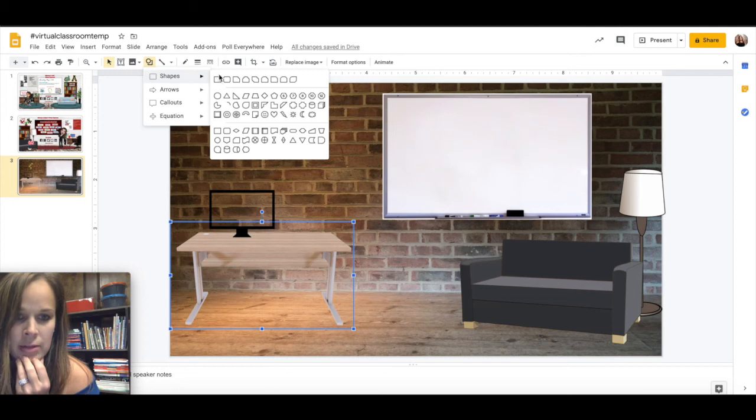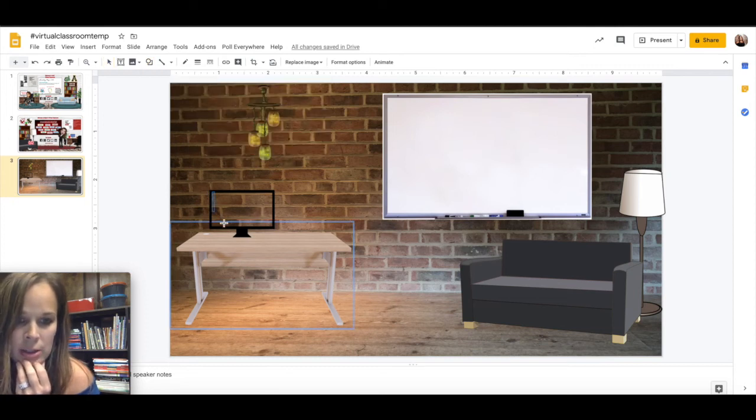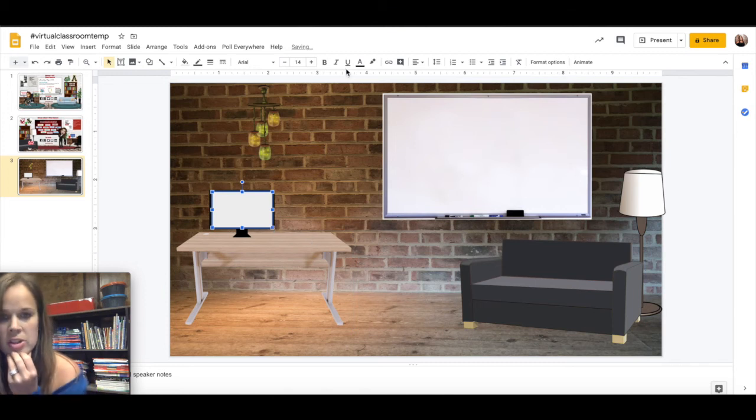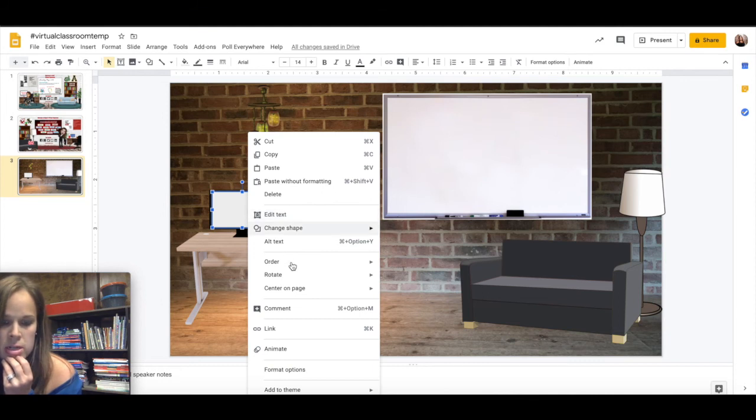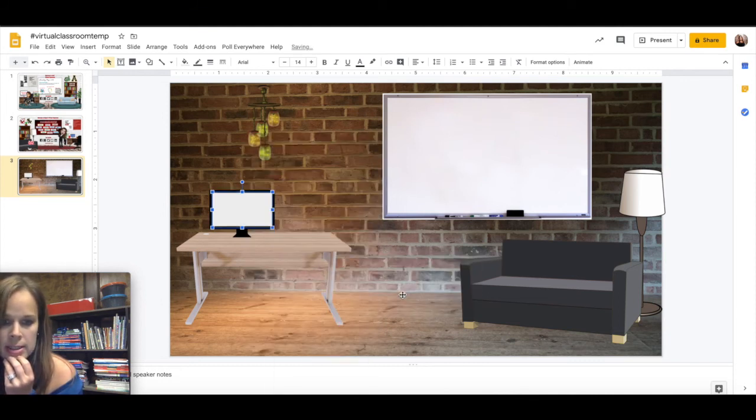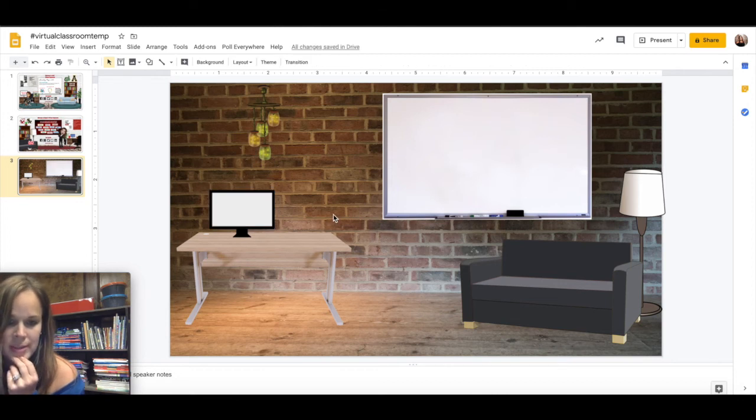I can just add a rectangle. You just want it to be a little bit bigger than the computer screen. You can change your colors, do whatever you want up there. Once you get that done, you can see like, oh wow, that looks really bad because it's off center. If you just right click and go to order, send it backward, then your frame will come right on top of it. Isn't that neat? So here, whatever you want to put on it, if you wanted to put blended learning playlist or attendance, I don't know. Whatever you need it to say, we can just add a text box here.